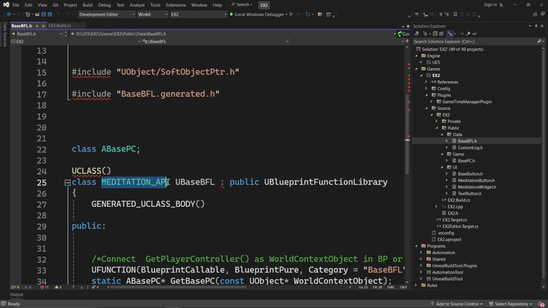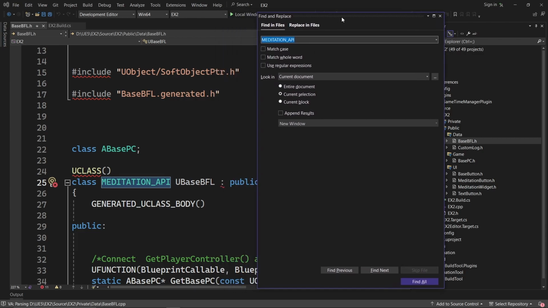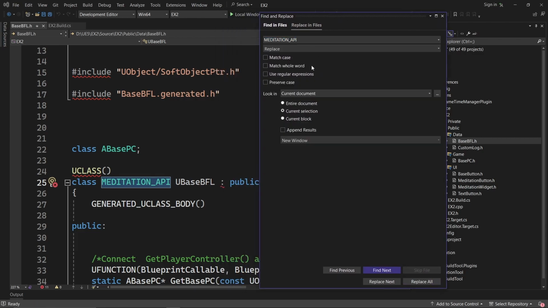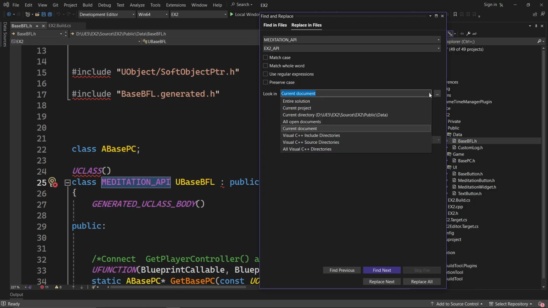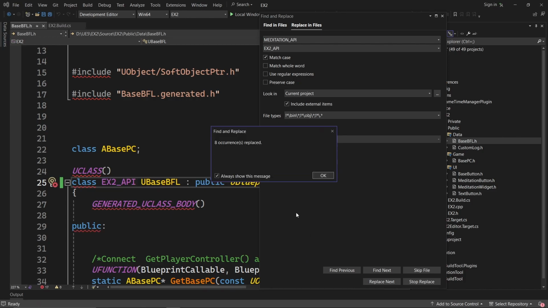You can highlight this, and when you press Ctrl-Shift-F, it should open up a pop-up window like this, and you go to replace in files, put your project name _API. Now here we choose current project. Okay. We can match case, yes, replace all. So 8 times it was.